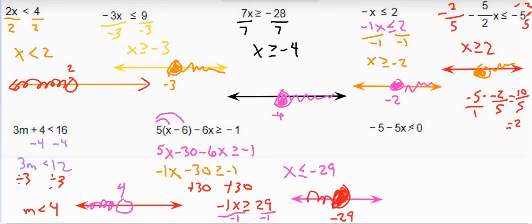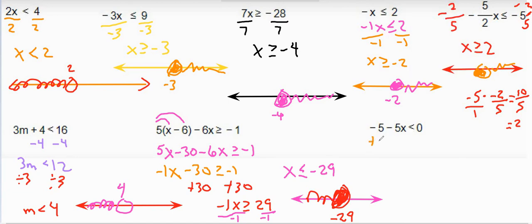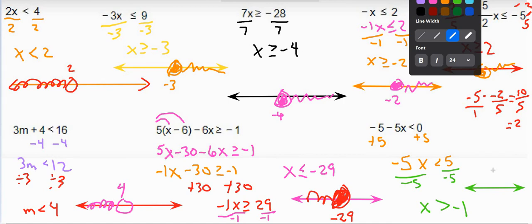And this last one, I'm going to get rid of that just to make sure that we can do one more like this with an open circle. So we're going to add 5 to both sides first. Get rid of the stuff that's on the same side of the letter but not touching it. That gives us negative 5x is greater than 5. Then we're going to divide both sides by negative 5. And the negative was on the same side of the letter when we multiplied or divided, so we flip the inequality. That gives us x is greater than negative 1. So this would be an open circle at negative 1, and we're going to color it to the right.